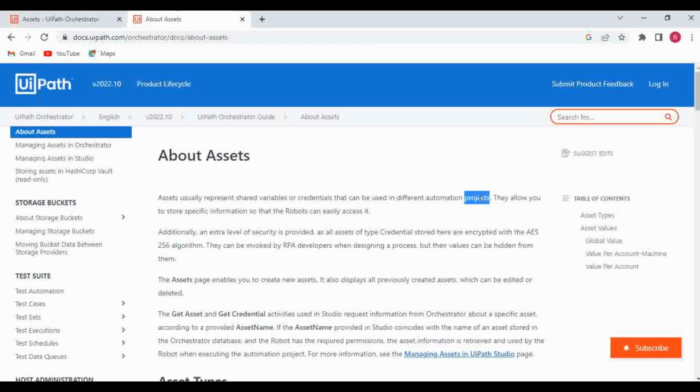So the asset is not for only a single project. In your machine there can be multiple projects executing on the same application, right? For each of these automations, you will have to use the same URL for the login purpose, right? Then instead of creating multiple assets, you can create a single asset, and for these different automations you can call that single asset, right? So that is one benefit of an asset. For multiple automation projects you can utilize the same asset, and it is secured with the AES 256 algorithm, so you don't need to worry about security concerns at all.